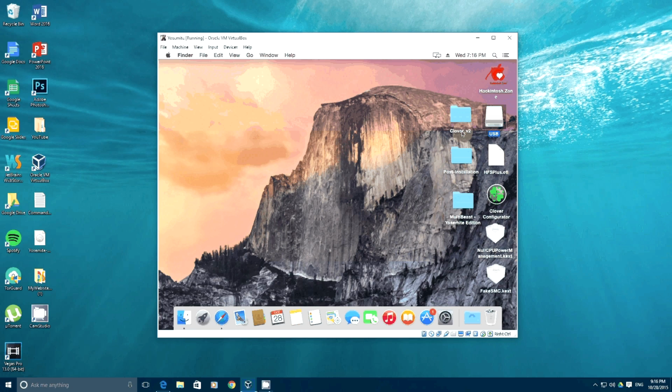Okay, the next thing you want to do is install Clover into the EFI partition of the USB. So you're going to open this Clover v2.